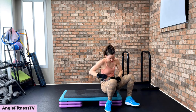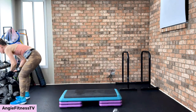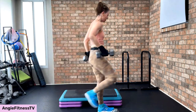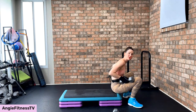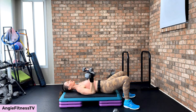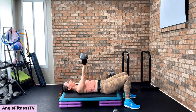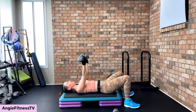Okay, so this is a time. Grab your heavy weight. If it's not right by you, grab that heavy weight. So we did medium, now we're doing heavy. We're going back to the reverse, so your palms will be facing in. Hold it in. Go. Now take it down. So you guys get the drill. We go medium, then we go heavy, and then we will go heaviest.